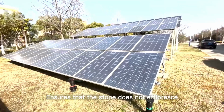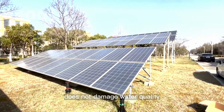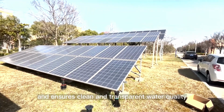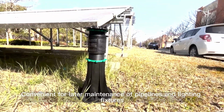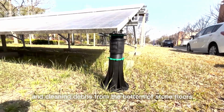4. Ensures that the stone does not effloresce, does not damage water quality, is easy to maintain, and ensures clean and transparent water quality. 5. Convenient for later maintenance of pipelines and lighting fixtures, and cleaning debris from the bottom of stone floors.